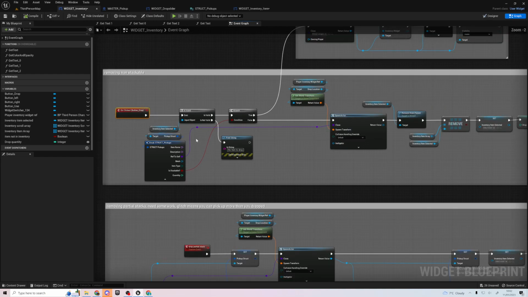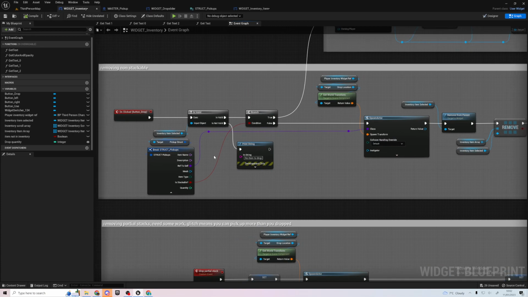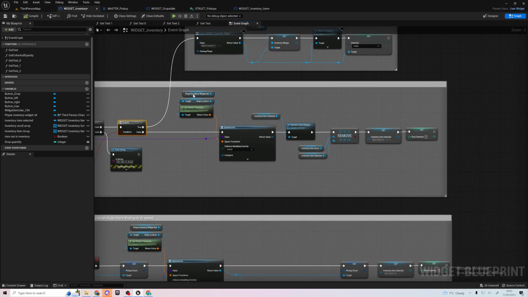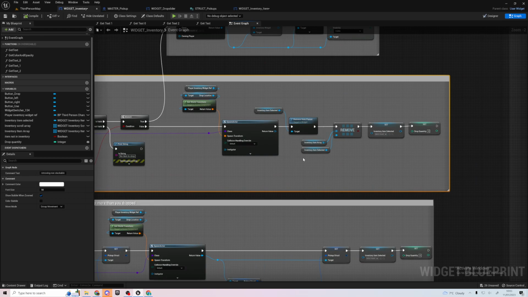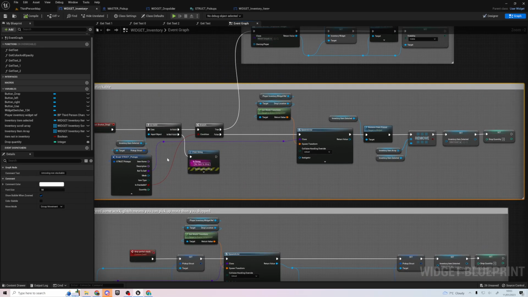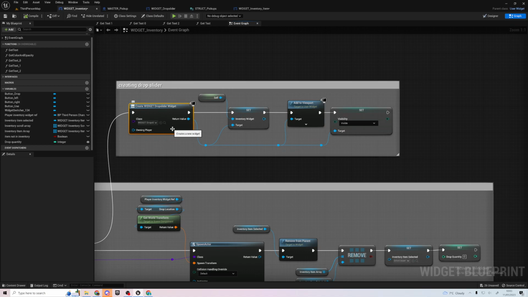So when we drop, we check first if there's an inventory item selected, so the invalid check. Then we're checking if it's a stackable item. And if it's not a stackable item, we remove it. We remove it as we would normally. None of this has changed from the last episode. If it is a stackable item, this fires. And what we do, we create the drop slider widget.